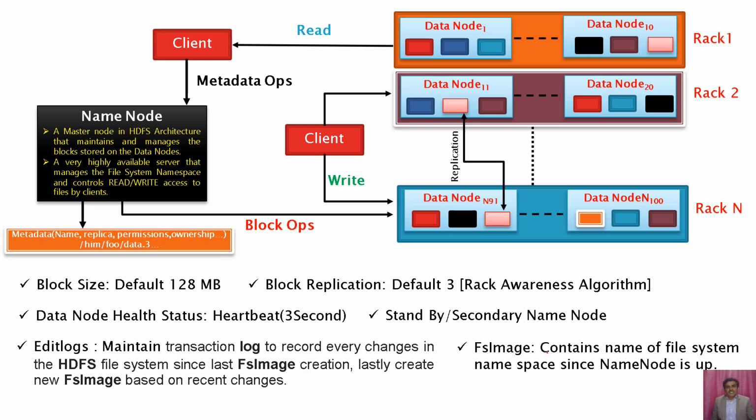Lastly, in this video, I have shown you the architecture of HDFS. We have seen that there are two components of HDFS, name node and data node. There is only one name node and there can be multiple data nodes in the cluster. HDFS is the storage system of Hadoop. Every activity in the cluster is maintained in the name node, and the name node also manages everything related to data processing. The data nodes are only the processing nodes.